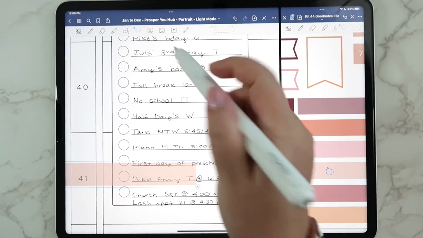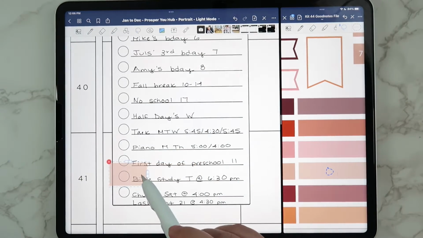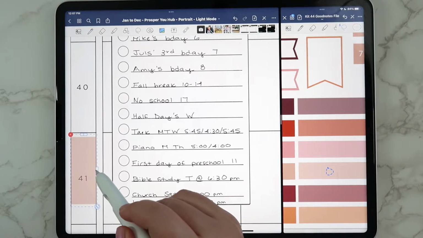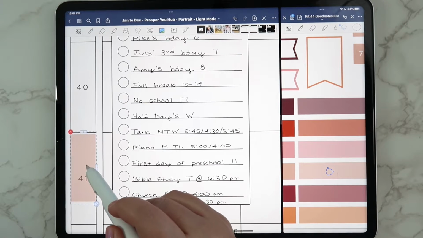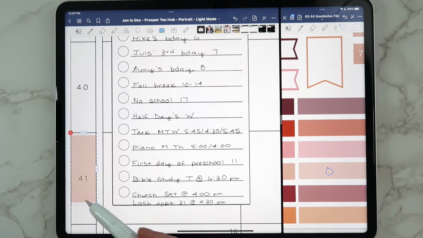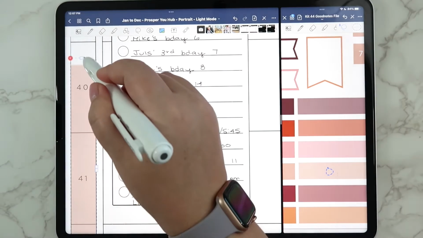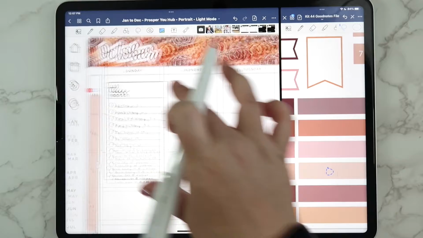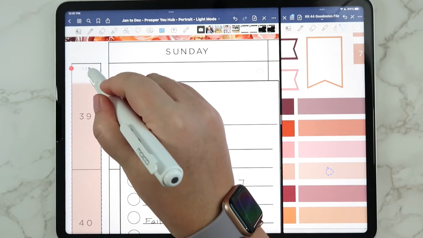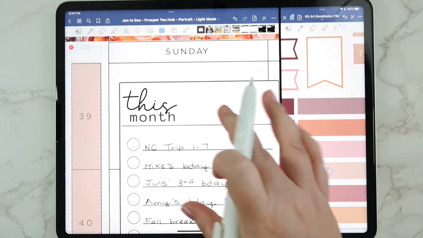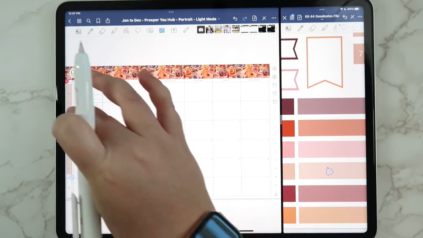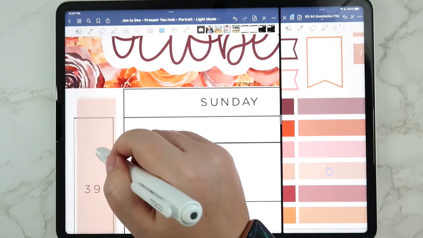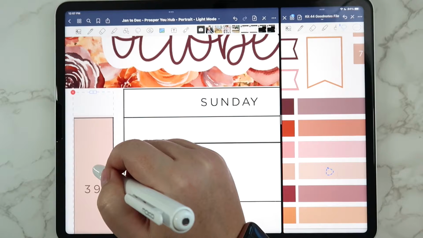So I'm just going to zoom in. The nice thing with digital planning and digital stickers in general is that there are so many options to customize. You really can customize things so easily. So I completely changed the shape of that transparent color block. I think sometimes people forget, especially if you come from pen and paper planning, just how flexible digital planning can truly be. There's so much that you can do with it. It's pretty amazing. So I'm just going to keep extending that until it's where I want it to be.